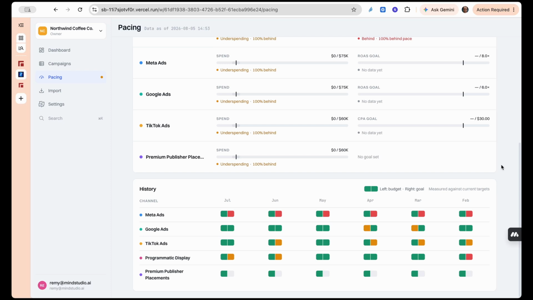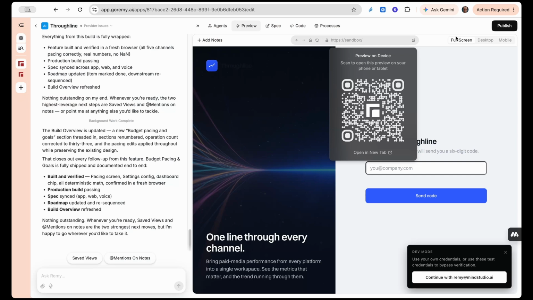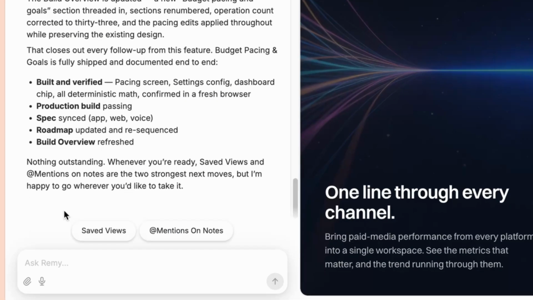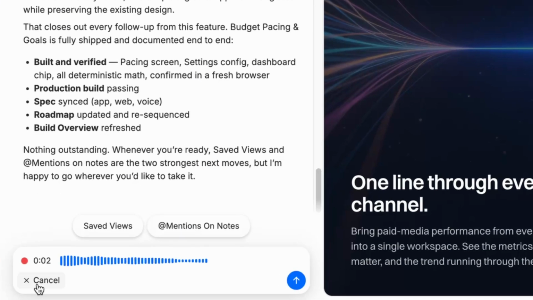In addition to building with the Remy agent, we can also leverage over 300 different AI models in our application. Let's go add a feature that's AI enabled. I'm going to return to the Remy agent, use the microphone again: add an AI Insights feature that acts as the 3 analyst personas already built into the app's concept: the digital media analyst, the performance marketing analyst, and the marketing data analyst, synthesizing the brand's campaign data into a written analysis.